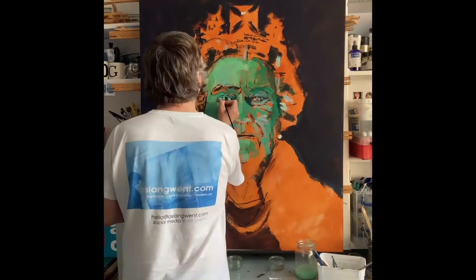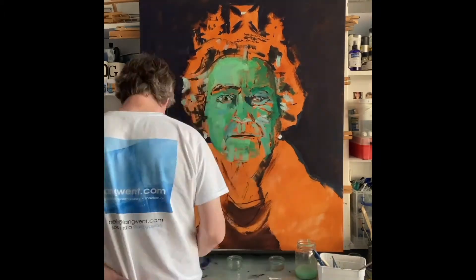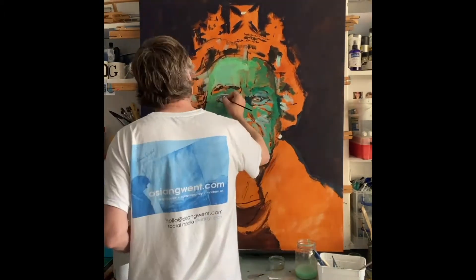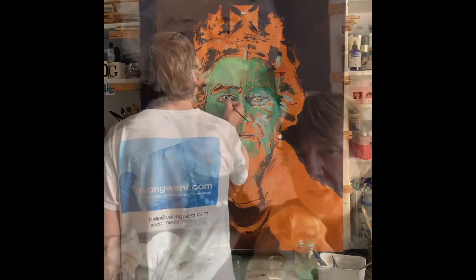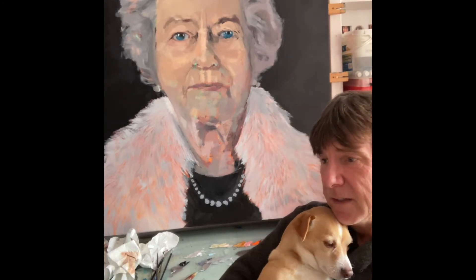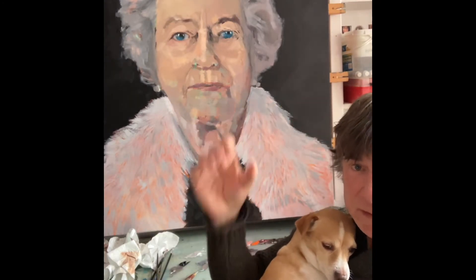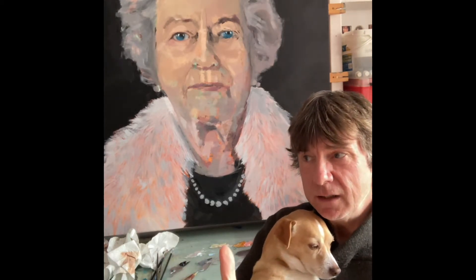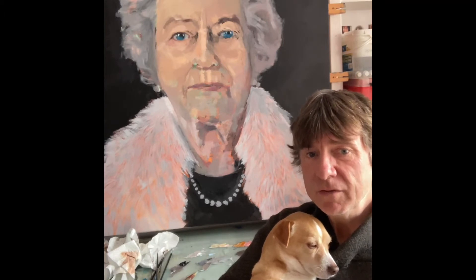I painted the dark areas in green, and people were asking why. Green is a complementary color to red, which is going to be the dominant color in the flesh tone, so it acts as a good base underneath those tones. So I've blocked in now — 26 hours — and the next stage is the modeling stage, and the stage after that is the refining stage.